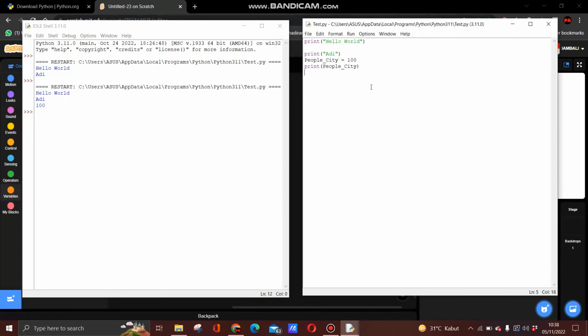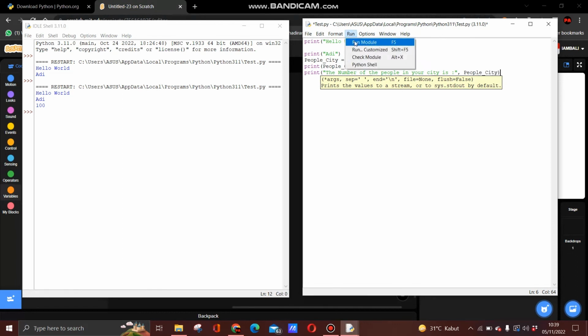But if you wanted to say print the number of the people in your city is, and then the value of the people in your city, so just type print round bracket and then double quote mark, and then you say the number of the people in your city is, and then you add a double quote mark, add a comma, and then you print, type the people underscore city variable.